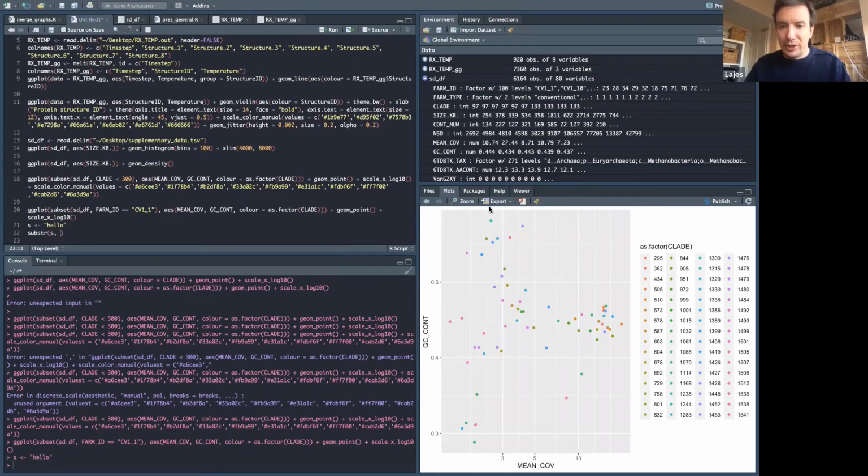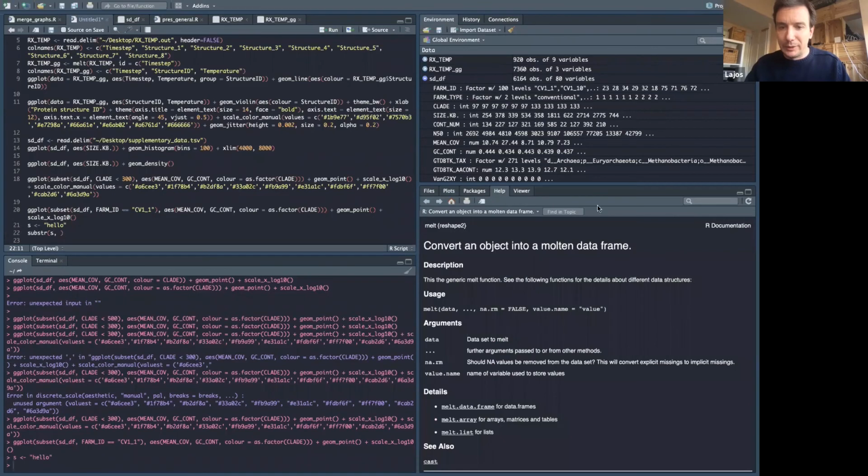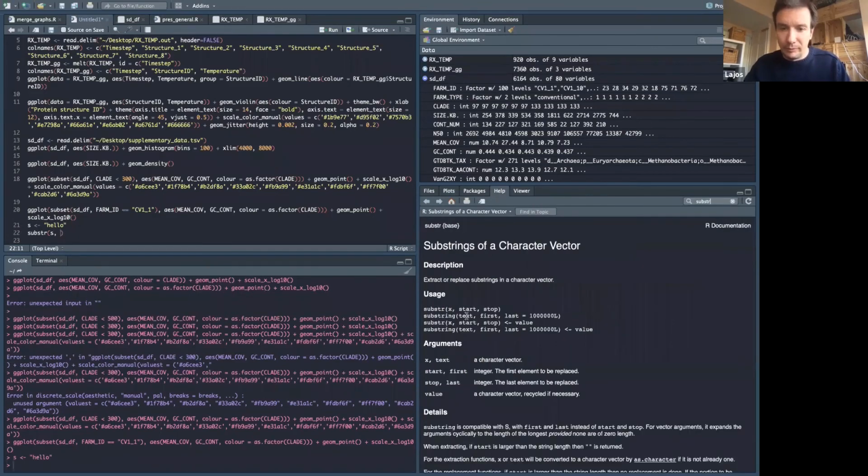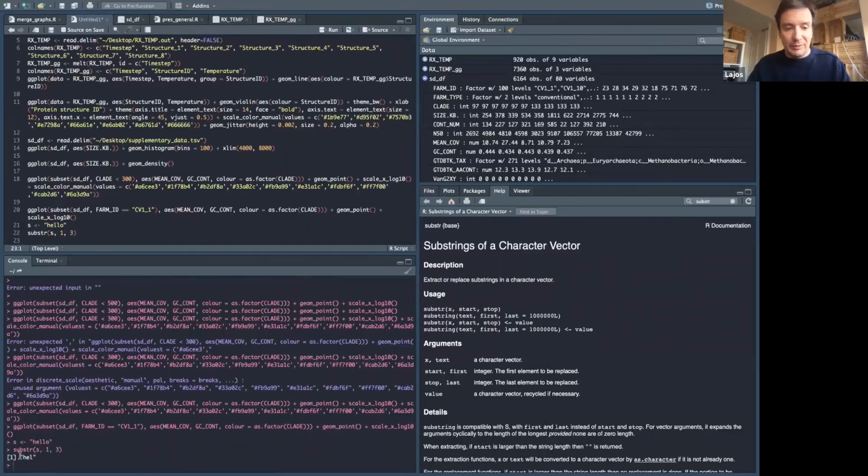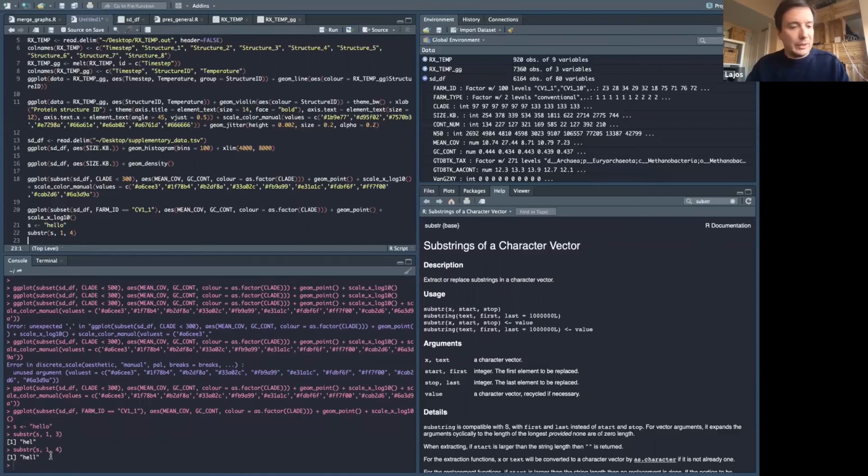I have the chat window here. Yeah, so what you have to give is just simply the start and the stop position. And in R, I think the string is numbered from 1. So if I just want to extract the first 3 characters, then I will say 1 and 3. And this is hel. Oh, if it's 1 and 4, then it's actually hell. Okay.